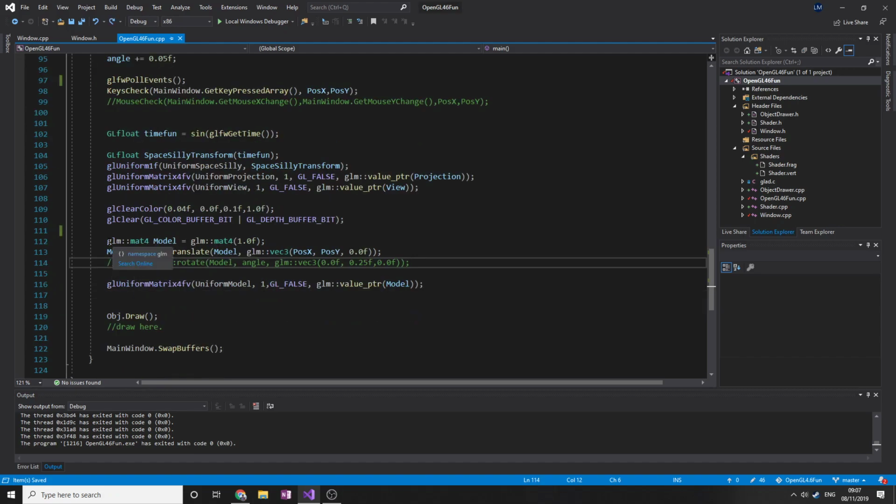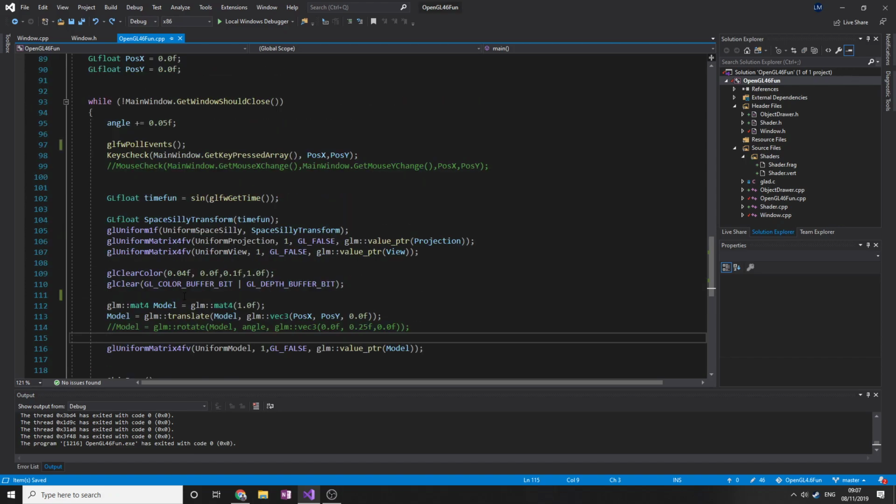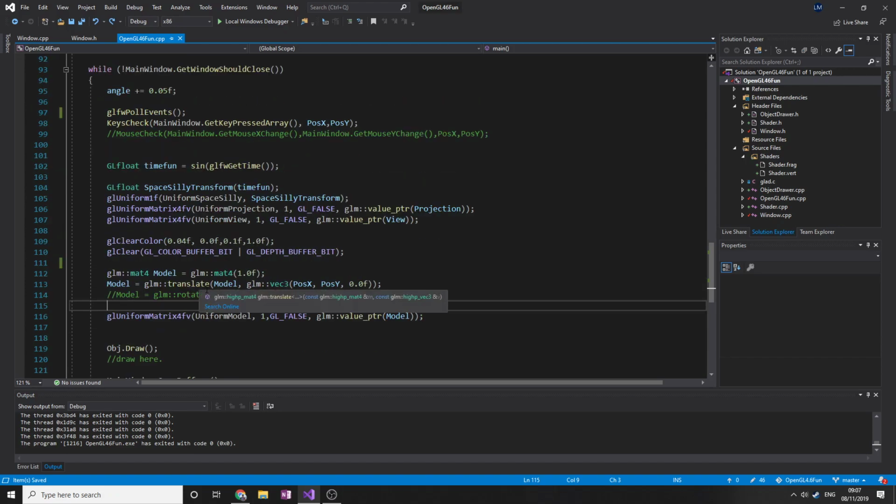If you're not using a shader to update your model transformations, then this might be a bit different for you. I prefer it this way because I feel like you can attach this matrix to any object. They could all have their own matrices, and then you pass them to the shader when you draw them. So it's a nice handy thing. I like it. I prefer it to the push and pop matrix stuff.